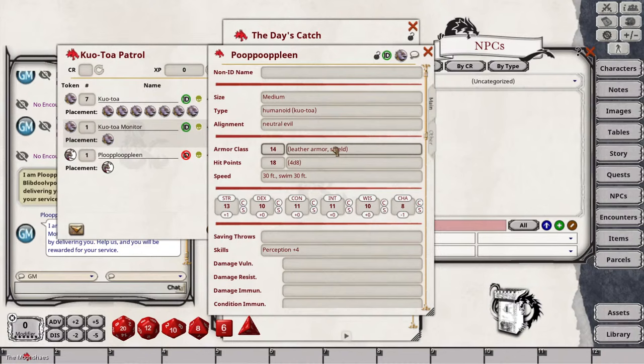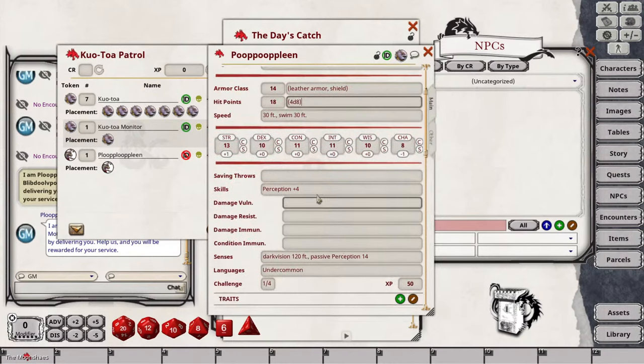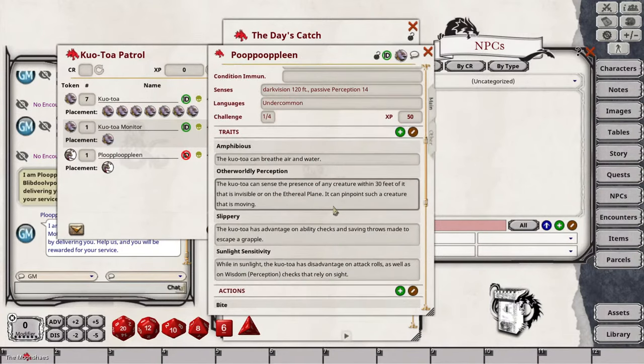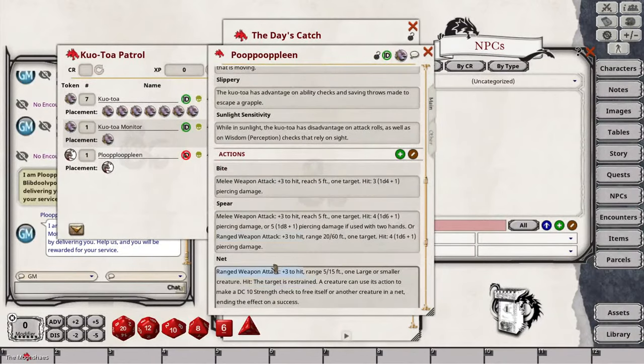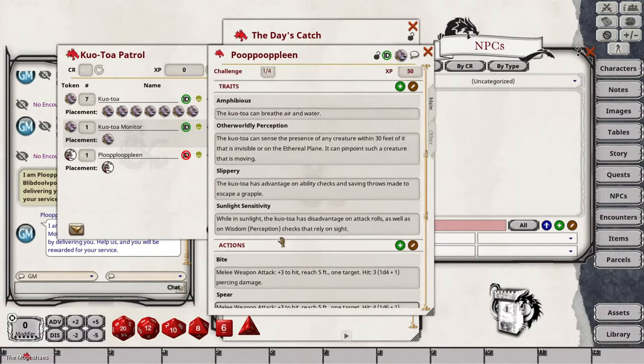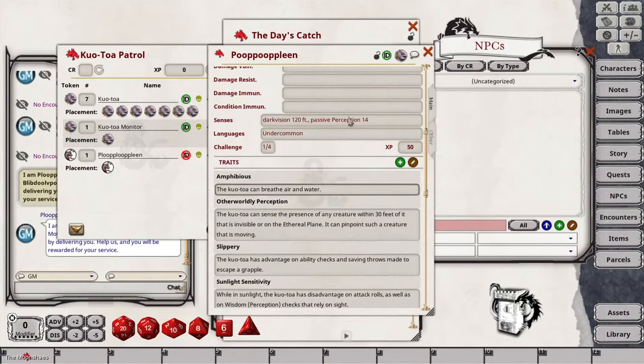Maybe he's got a 14. I don't know. Something like that. So you can kind of modify these things, give him a better perception, change his stats, any of these things you want to do now that I've made a difference. If I wanted to add a new, let's say I have spellcasting, I could add spellcasting in here, and then he'll have, you know, some spells that he knows. That's actually, let's see if I can find some spellcasting. Cool. All right. So I do have some spellcasting. I just got to modify it a little bit.